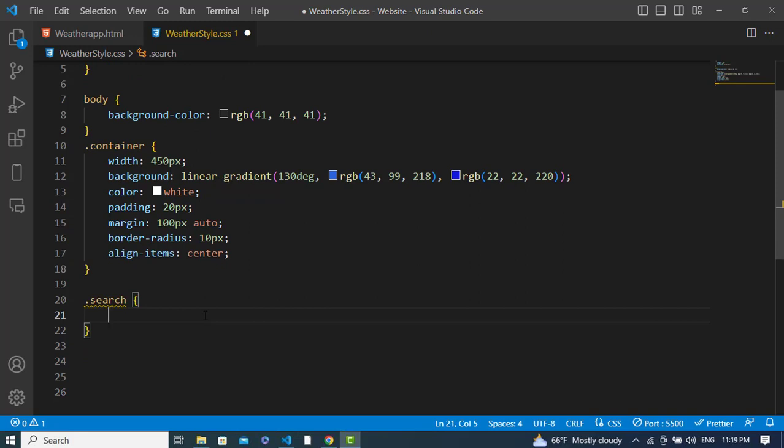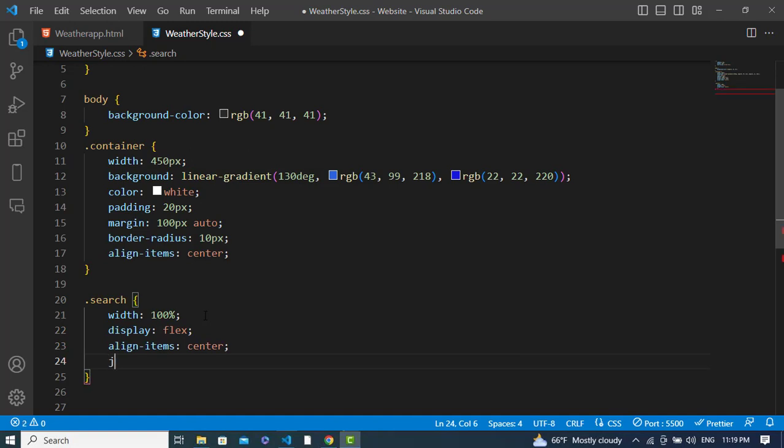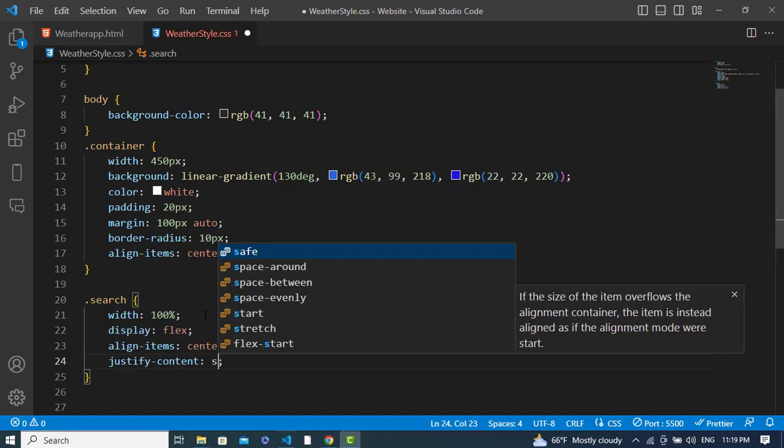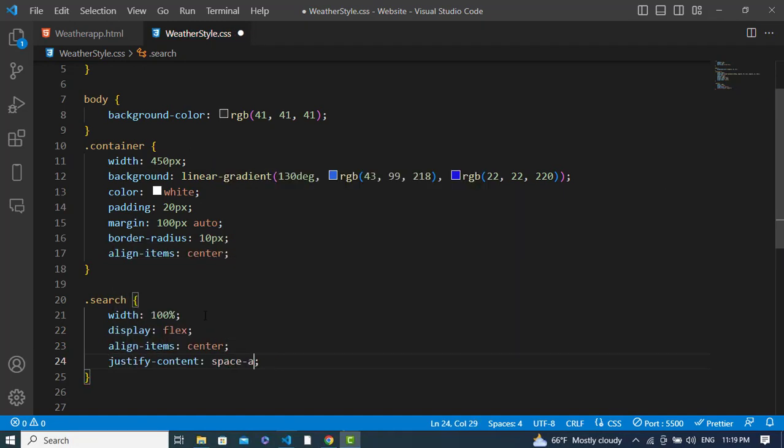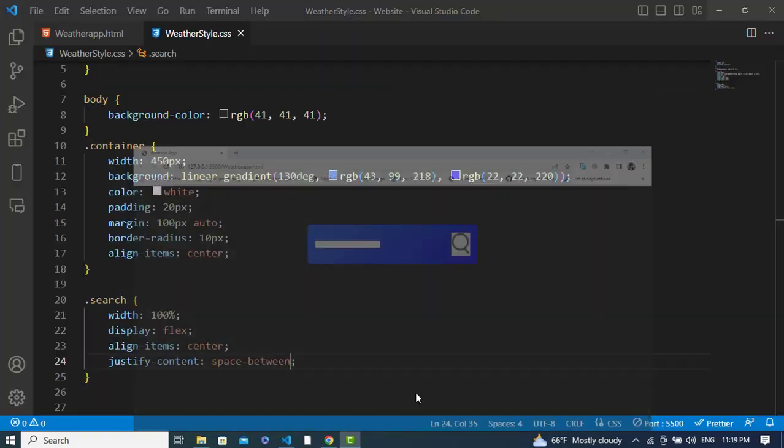Width would be 100%, display should be flex, align items center, justify content space between. Yeah, let's check it now. Yeah, it looks like this.